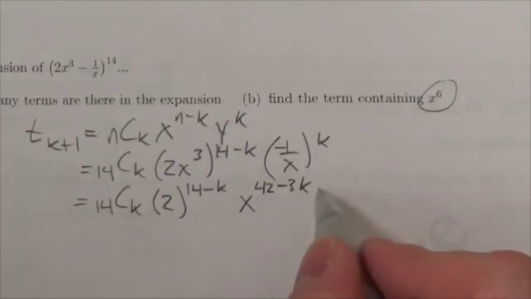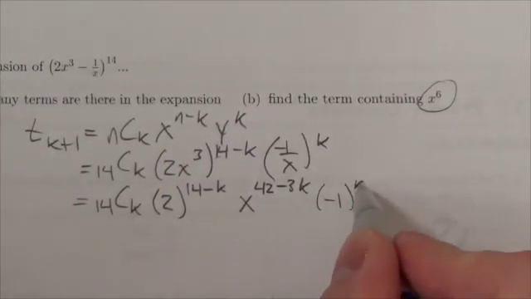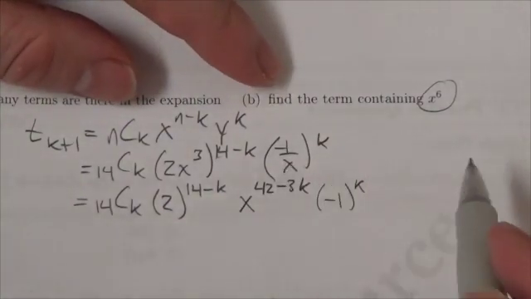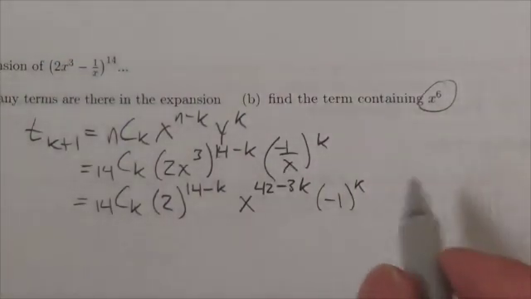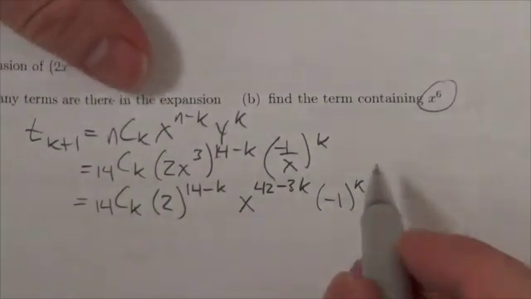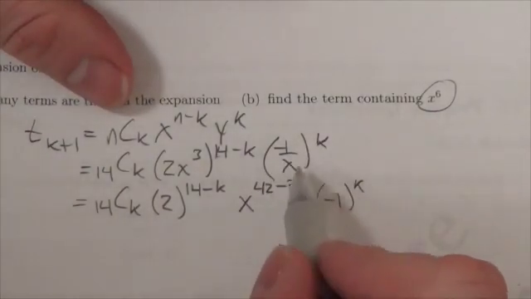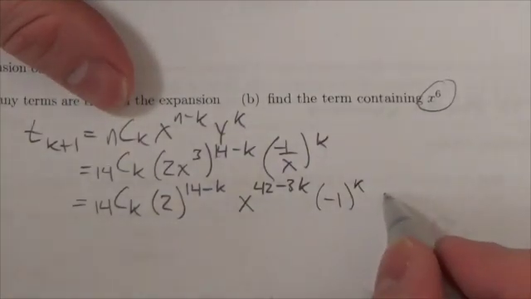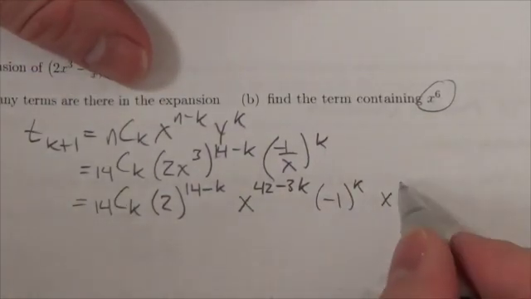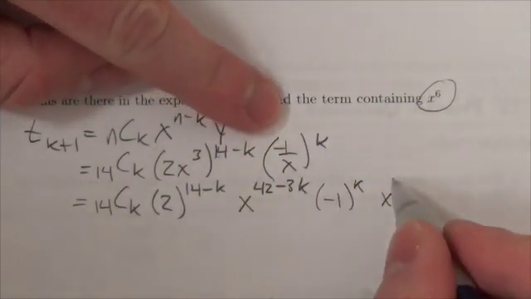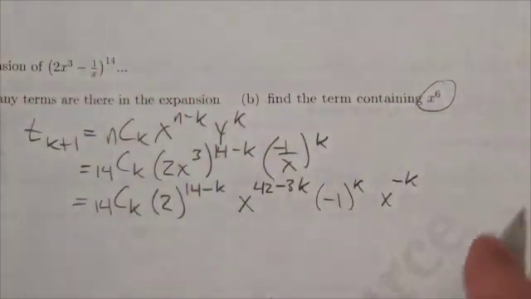Over here I'm going to have negative 1 to the k, and I feel far more comfortable separating that negative from the variable here. I know some people are okay working with it like that, but I prefer to separate it. And now I've got this x in the denominator. I'm going to bring that x up to the numerator, but if I do that, I'm going to have to give it a negative exponent. This will be x to the negative 1 to the k, which will make this x to the negative k.